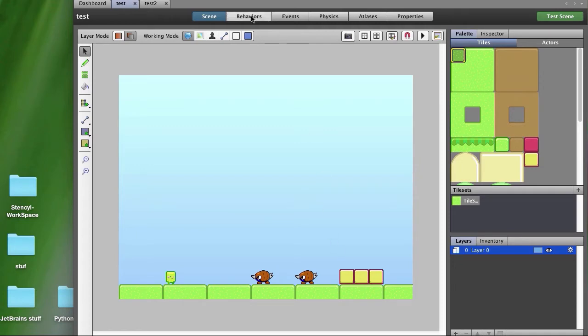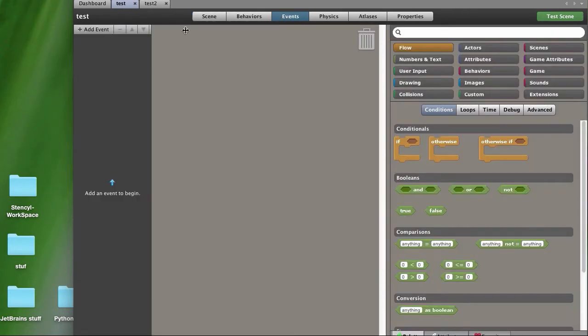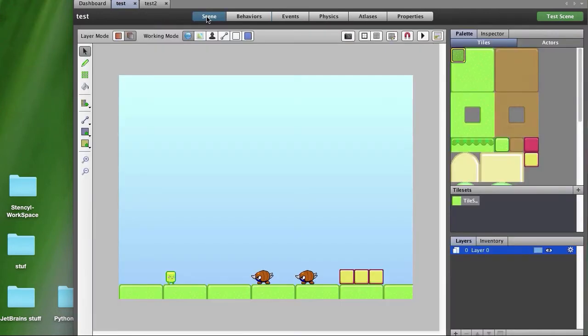Part of this is playing with the events section and using a little bit of the block-based programming. And part of this is also working with regions right here. So the first thing we need to do is add a region. And I'm going to make this cover a fair amount of this platform. I want to be careful that it's not too big or too small.